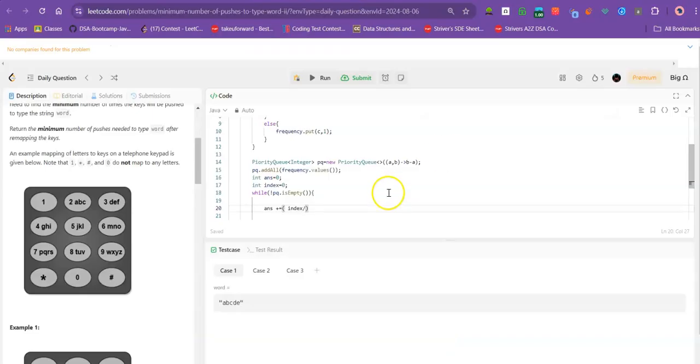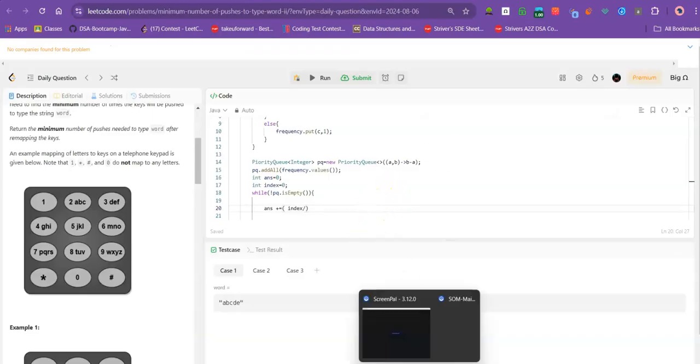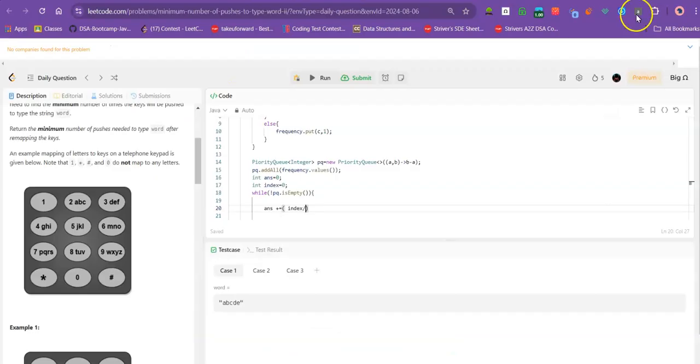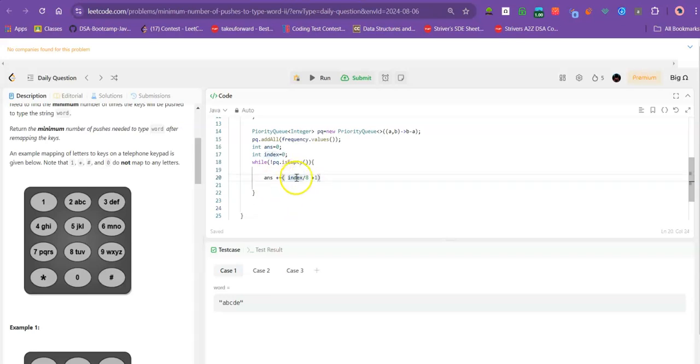For the first 8 digits, we have to press a key only one time. For the next set of 8 letters, we have to press the key 2 times. With this logic, what we can add is index divided by 8, since we have 8 keys, plus 1. Because suppose the index is 1, then 1 by 8 gives us 0, and if we multiply 0 with the frequency, we won't get the answer.